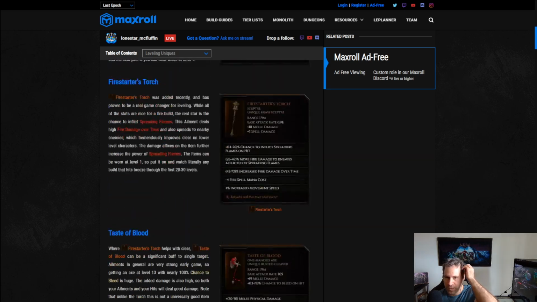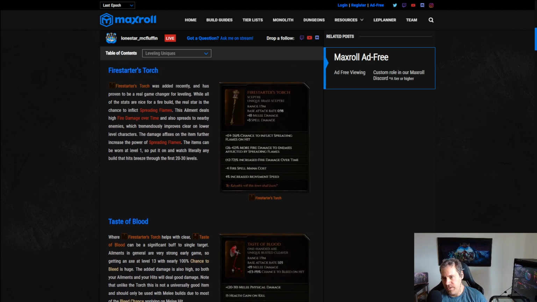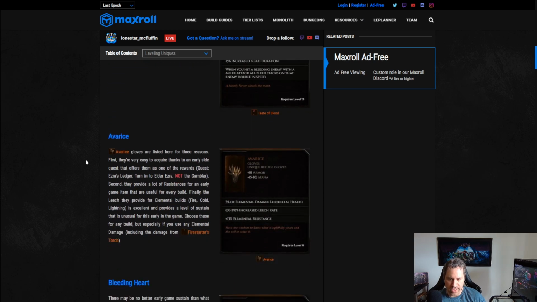Taste of Blood is better for bossing than Firestarter's is, but Firestarter's is better for clear. So you can even switch between these two if you want to. Use Firestarter's Torch when you're clearing, and then when you get to a boss, pop on a Taste of Blood and profit. All right, next up we have Avarice.